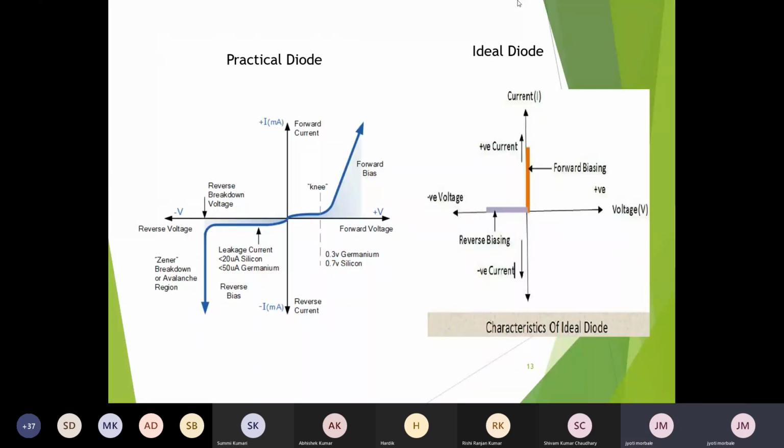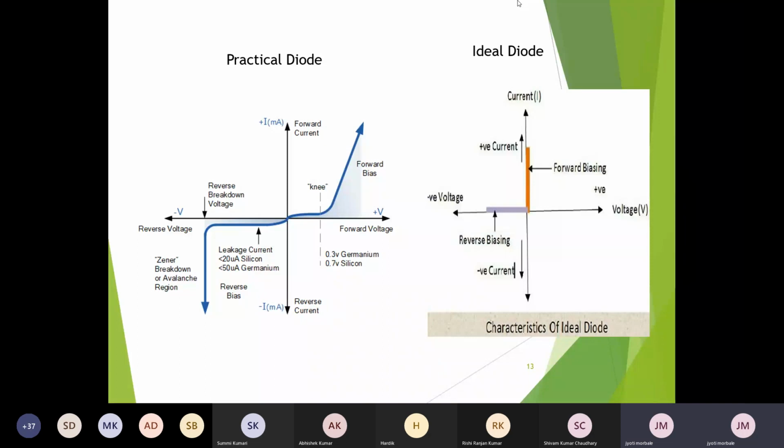This PPT is very important. Look at this. ये आपके प्रिंट निकाल के आपके रूम में इसको चिपका दो. This slide is very important. This gives a differentiation comparison in between the practical diode and the ideal diode. ये एग्जाम में आ सकता है. Compare practical diode and ideal diode.